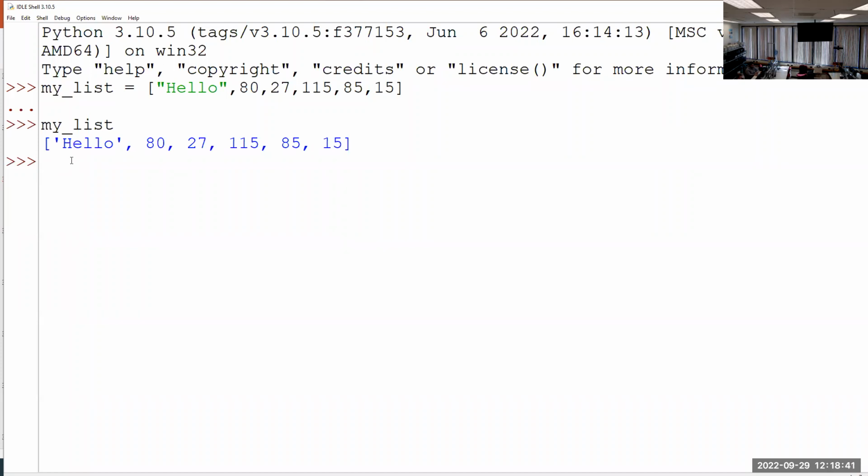And of course, if you want to access every single element of the array, you can use a combination of the array name and the index or subscript, right? Think about if I want to print out the number 80 here, I have to use index 1. Number 1 means the index number 1, right?